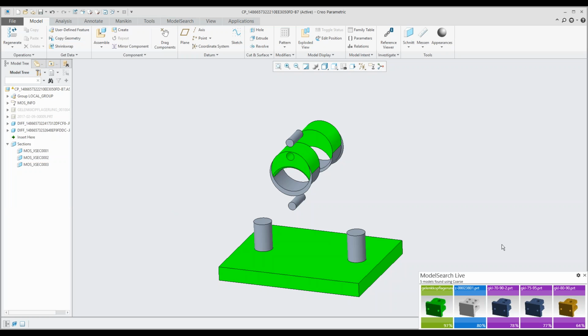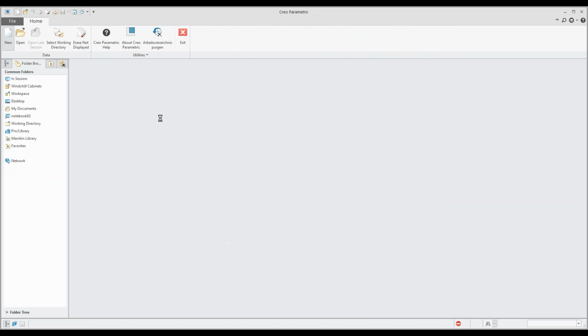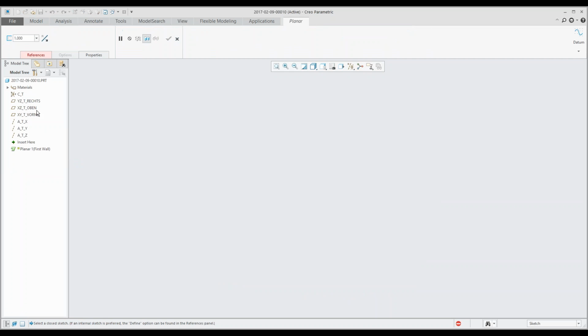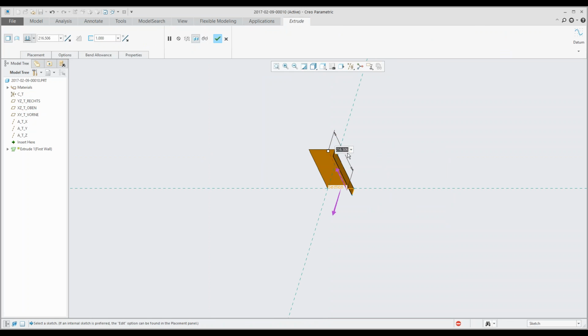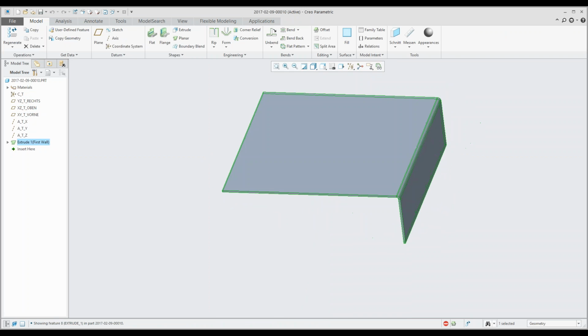Okay, great. Maybe I can do a second part very, very quickly. So maybe I can create a sheet metal part as well. So for example, let's use this extrude again and put some lines in there, maybe 100, maybe 30, and yeah, 100 in length.